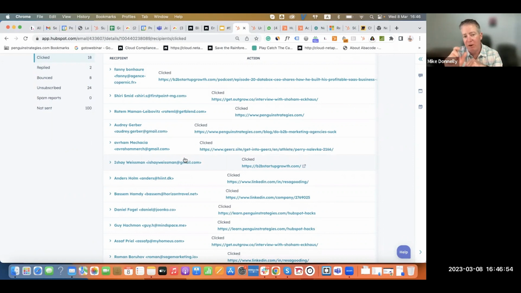Then you can see who clicked on those links, and maybe you create a separate link on penguinstrategies.com and push them to an article that's not even being promoted. Anything that clicked on that link, you can tell those domains have these kinds of sophisticated systems, and then you can exclude them from your results.